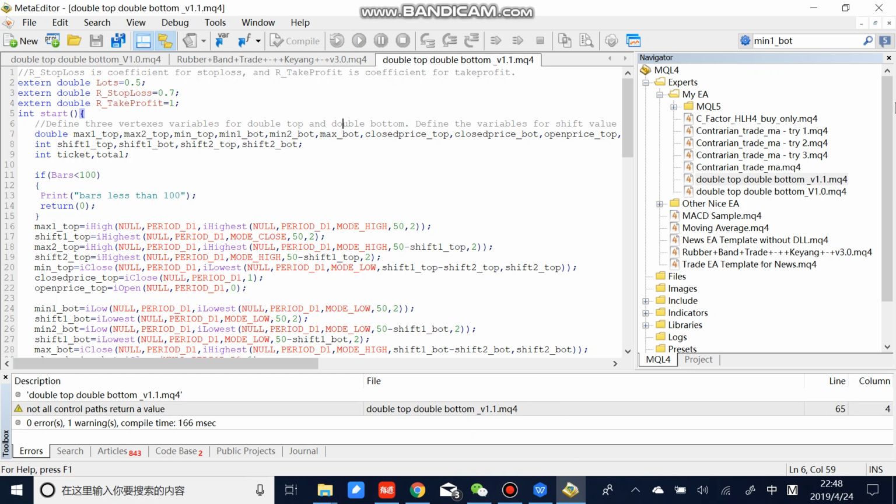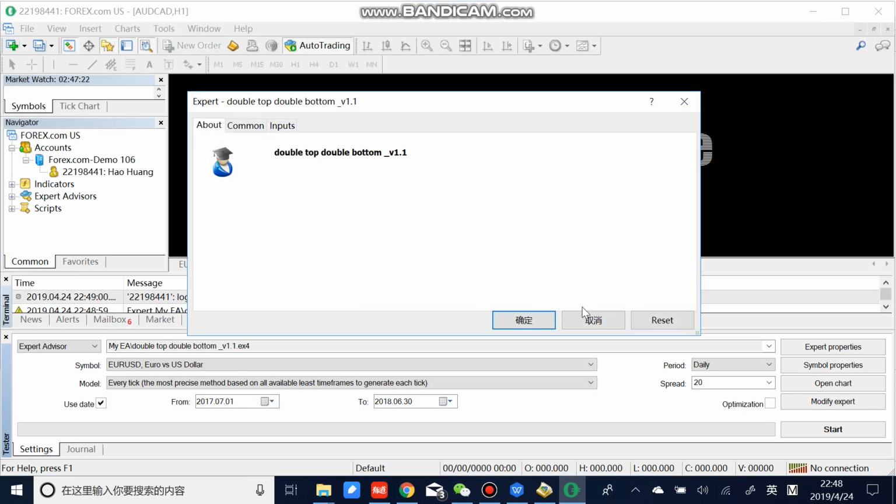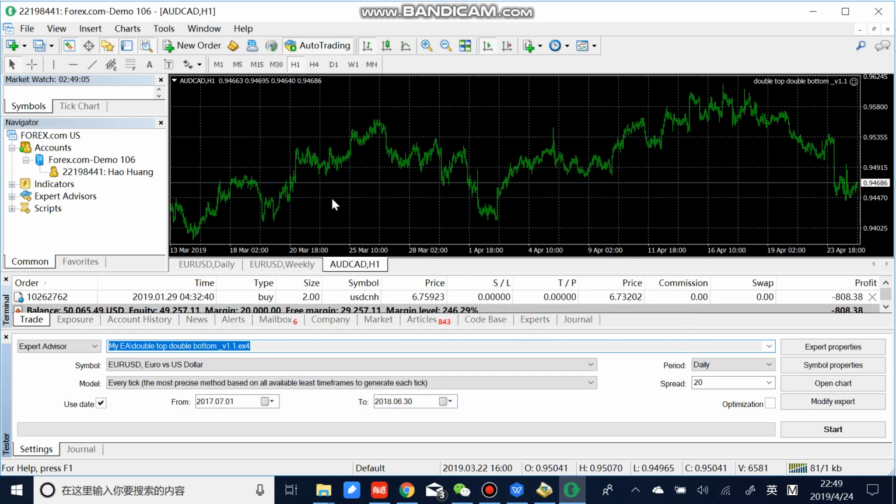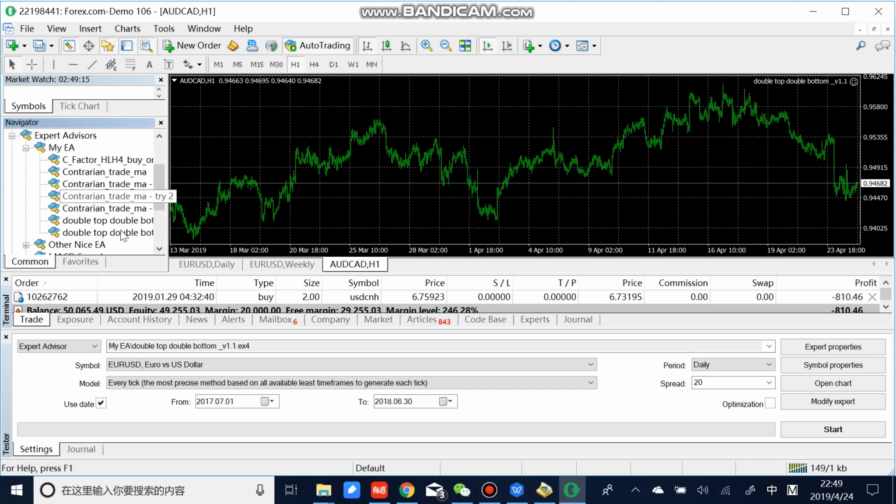Let's switch to it. We switch to it, and for the software, for the interface, we can see my EA here it is, and we can draw it to the picture interface, and we can see this.